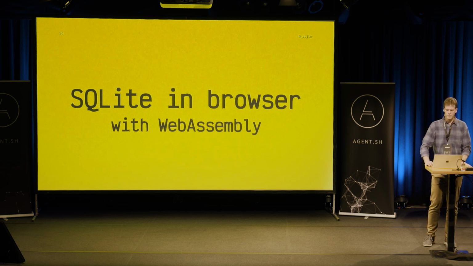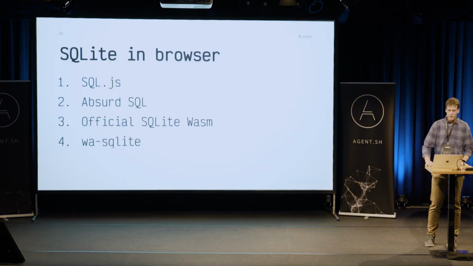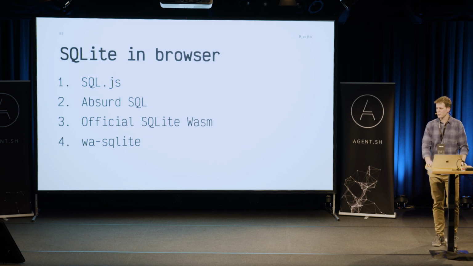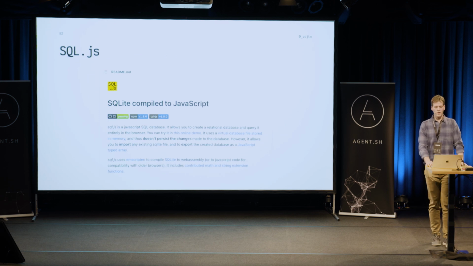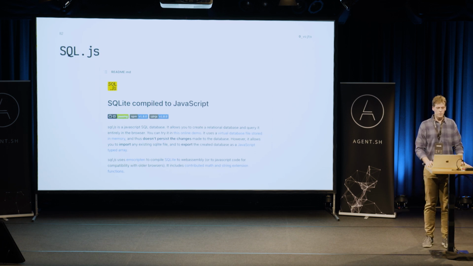And this is kind of new. Well, it's not really new, but some things about it are new. So there's a few libraries that do this. The first one is called SQL.js. It's just SQLite in the browser. The only problem with this library is that it doesn't support any persistence. So I don't think it would be very useful for building an offline first app because you can't really persist your database.